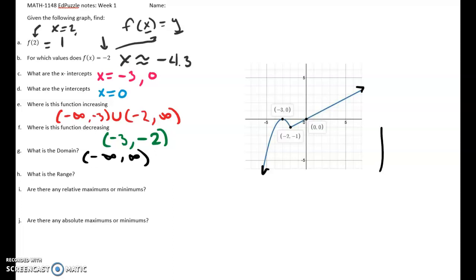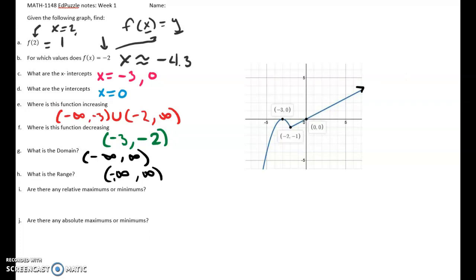Similarly with the range, now we're going to think about how high and how low this graph goes. This looks like it goes down forever, right? And it also looks like this graph is going to increase up forever too. So the range is also -infinity to +infinity. Now, one thing we want to make sure we note, this is not always going to be the case. The domain and range are not always going to be -infinity to infinity, but since this one goes left and right forever, and it looks like it goes down and up forever, that's why our domain and range are -infinity to +infinity. Another way we say that is all real numbers.